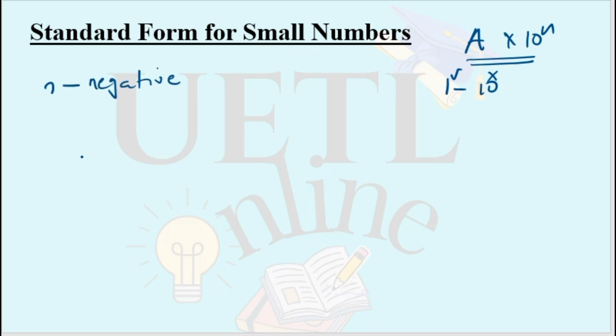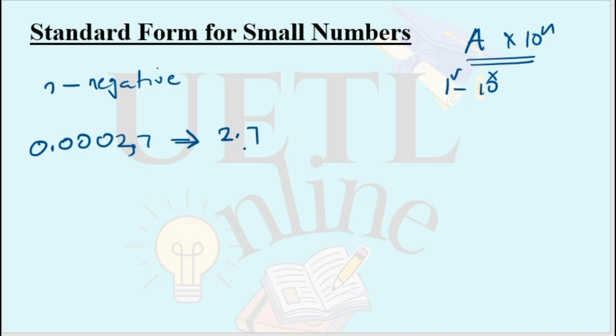Let me see how you do that. Let's say you are given the number 0.00027. You are being asked to express it in standard form. So how do you do that? The comma is here. You just have to move it to make sure that the number becomes from 1 to 10. In this case you can see here we have 27, so we can make it 2.7. We put the comma here. This means that our number becomes 2.7.